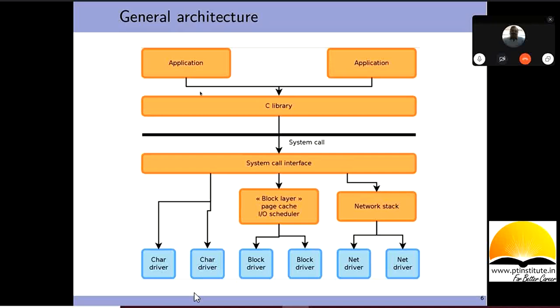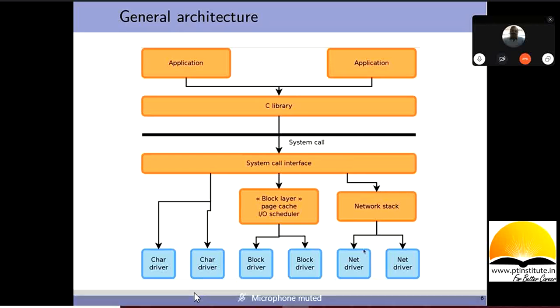So this is the typical architecture. You have the applications, you have a C library to implement something at the API level, and then the C libraries will make the actual system calls. So when you do open in the C library, that's an API for you. And internally, it does a sys_open, which is a system call. It gets onto the kernel and then does your job for you, like doing a file descriptor open or a console open, whatever internally. And then that gets interfaced with your drivers, whether it's your character driver or block driver or network driver.